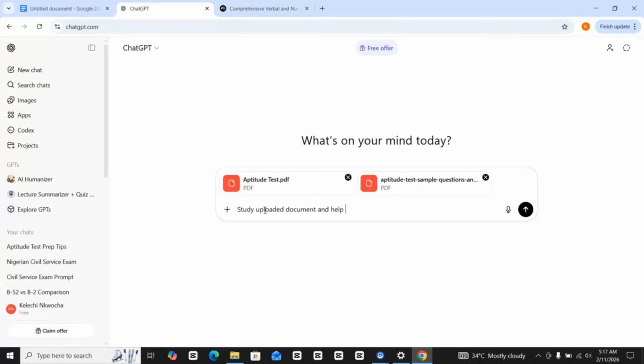And help me prepare a study guide. If you want a comprehensive one, you can say a comprehensive study guide. Let's just say table of content, so it can be very comprehensive. Now, the importance of this is if you just ask it to prepare a study guide, it will just prepare a study guide, right? There will not be depth in the study guide. But if you want a comprehensive one, you ask it to prepare the table of content. Then you can use what we call prompt expansion to expand the table of content.